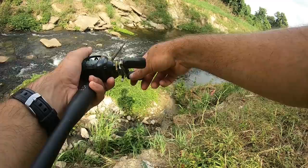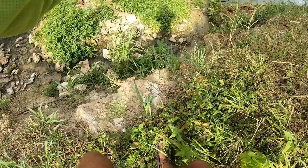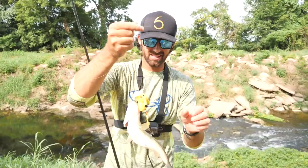Fish on, we got one. We got one, stay on there. Stay on there, stay on there, big guy. Get up here. Yeah, we did it. Not the monster we were after, but that is our fourth bass on the Pikachu lure.